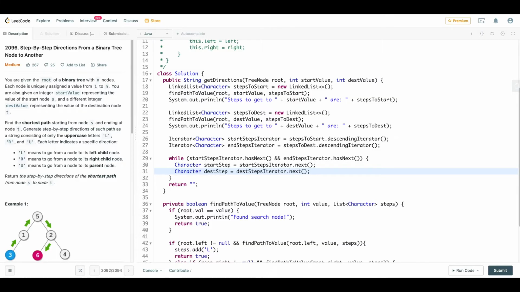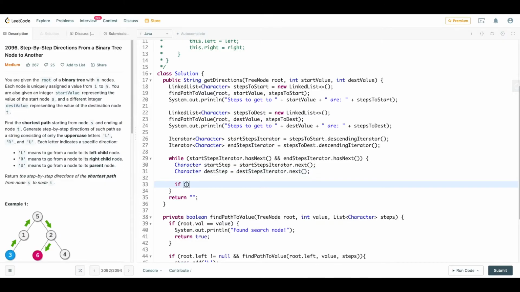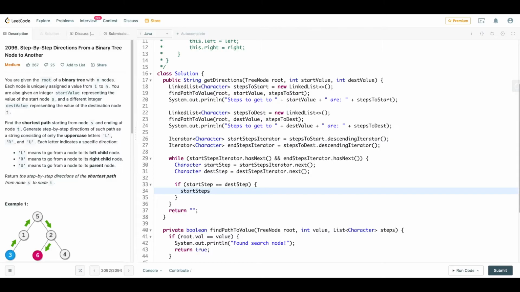And if they're the same, that means we are still in the path from the root node to the common ancestor. Calling remove on the iterator removes the element it is pointing to.